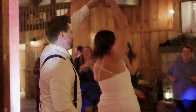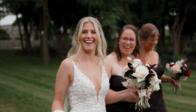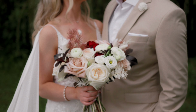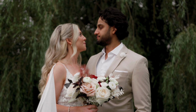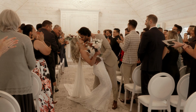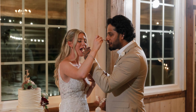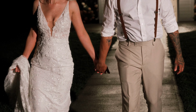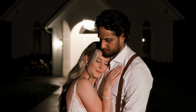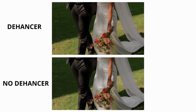When it comes to anamorphic lenses, I don't actually use autofocus when I shoot, but having the option is nice in certain situations, and I know for a lot of other people that matters. So comparing everything I just talked about, I think Dehancer gives you the option to add and take away distinct characteristics that you'd find in the film look, and the ability to choose is what I'm after. I love the flexibility. There is something to be said about getting something unique from a lens that does something specifically, but I think if you're not trying to jump off the deep end with the film look and want something that gets you halfway there, then Dehancer is a great option.